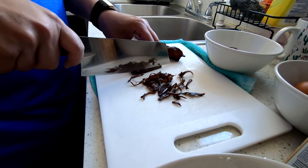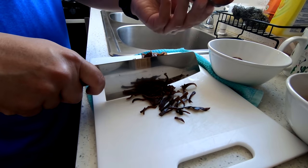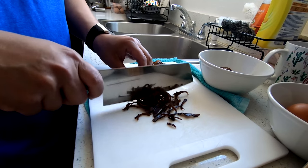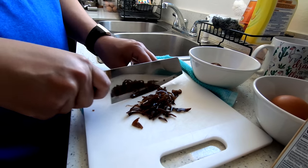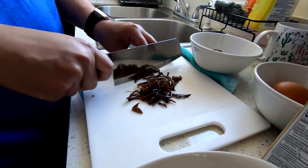This is the fungus. Soak it in water overnight. Just for a couple of hours. Soak it overnight last night.